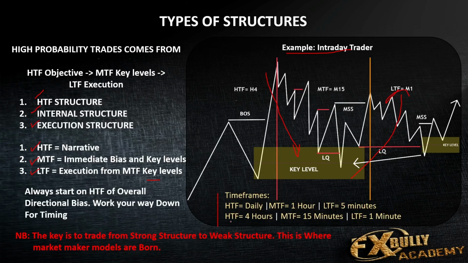And then if you are using a 4-hour chart as your higher time frame, then your 15 minutes chart will be your medium time frame, and your 1-minute chart will be your lower time frame for executing your trades. Therefore, when we are looking at the market from this standpoint, we have a higher time frame that is bullish. Therefore, this is a strong low and that is a weak high.